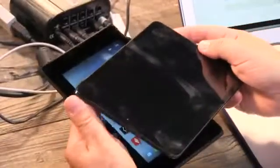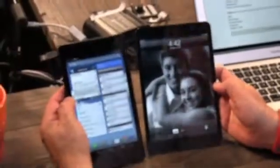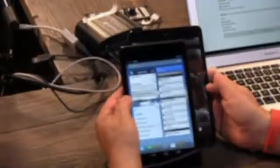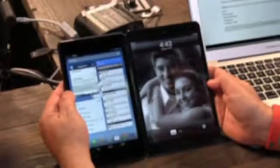Okay, now this is something to point out. The Apple stuff is 4:3 aspect ratio. So you do have more dots on the screen. The resolution is higher, but it's still only 1024 by 768. So we're talking something like 200 dots per inch compared to 320 dots per inch. There's a big difference here. Yeah, so you get a little bit more screen size, but you don't get more screen real estate. If you prefer 4:3, of course, you're going to want to stick with Apple.